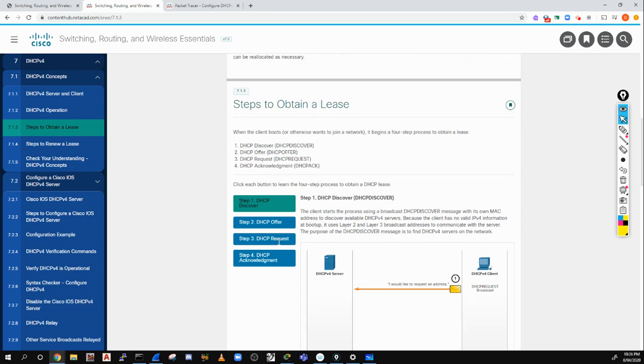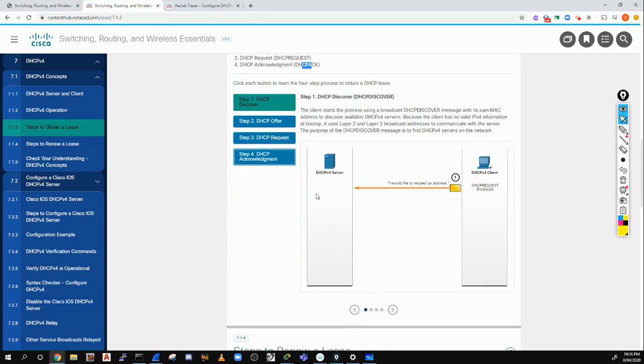What are the processes to get an IP address? Well, they're called DORA. There's a discover, an offer, a request, and then there's the acknowledge at the end. So who discovers? Well, the client's going to send out a broadcast address. That's going to be both a 255 layer 3 IP and a FF layer 2 MAC address. And it's searching the network for a DHCP server.